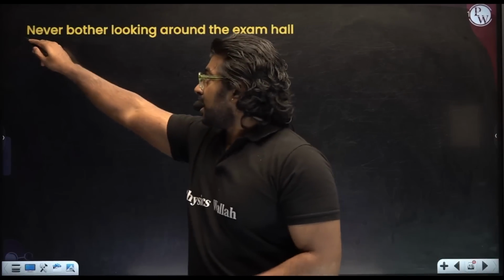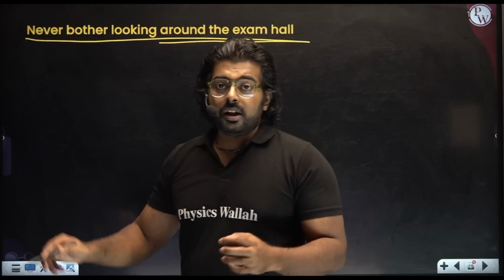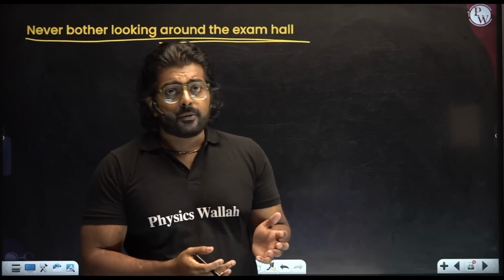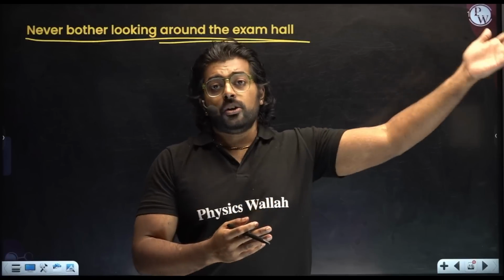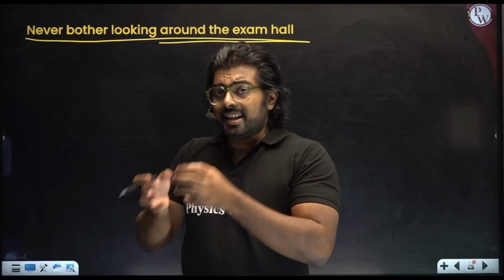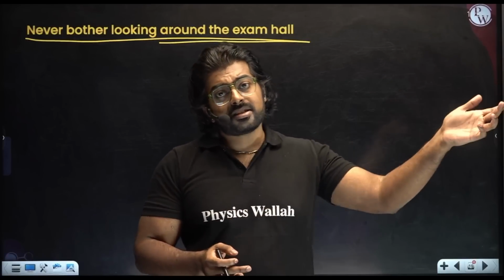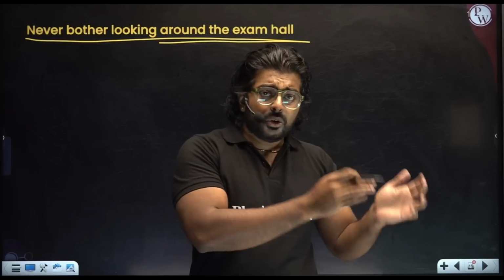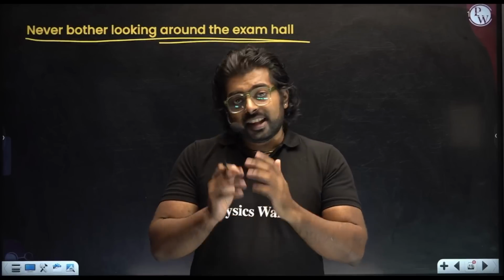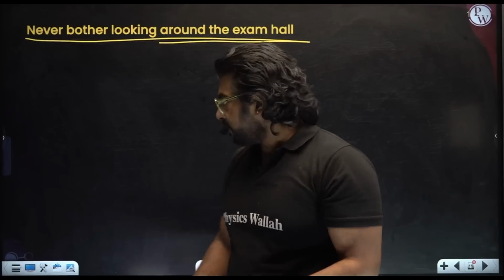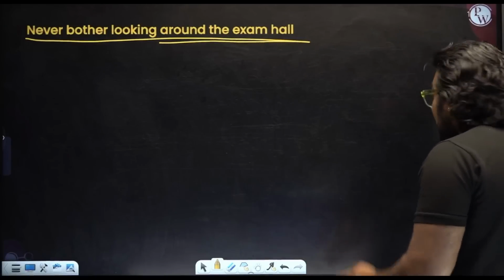So the next thing is, don't look around in your exam hall. There might be a lot of people in your exam hall. There might be people who you know, people who you want to look at, but your exam is more important than any person sitting in the room. So just ignore them for like 80 minutes, look at your paper, solve it, and then you can go out and do whatever you want. So that is your next tip.